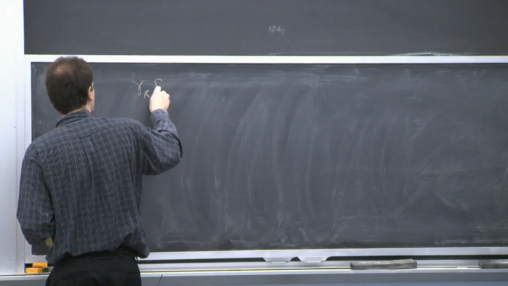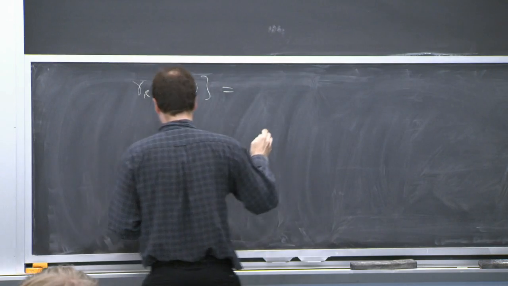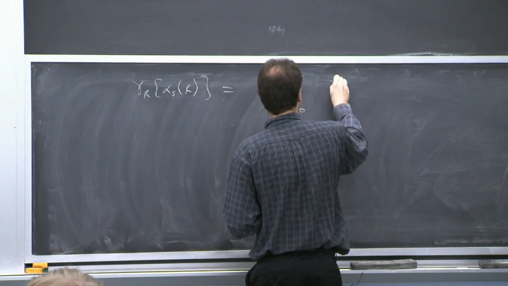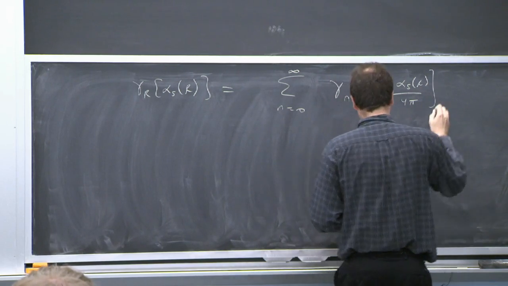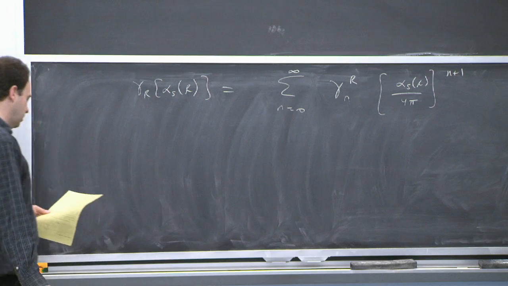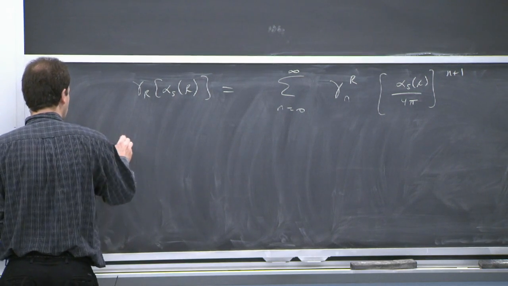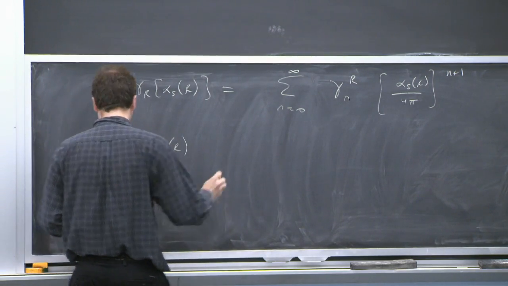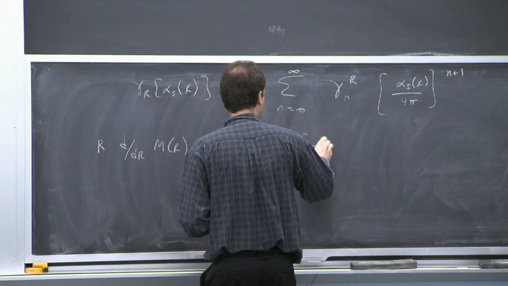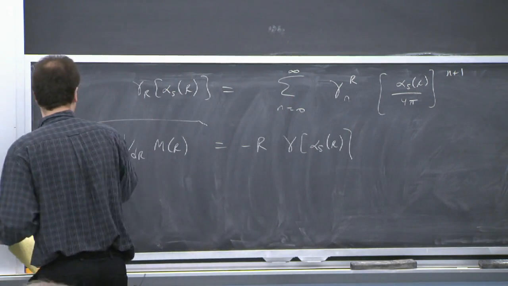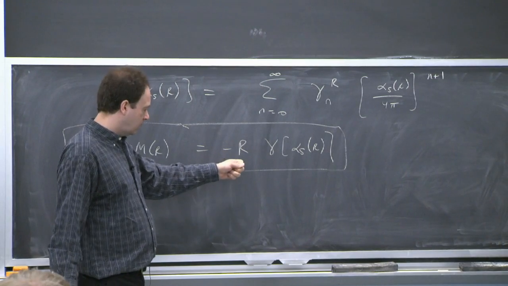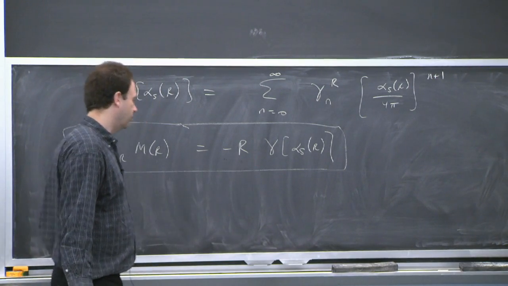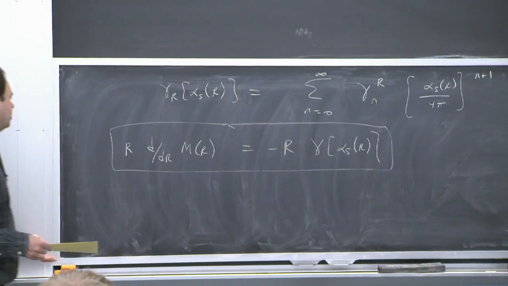So what this guy would look like is, again, just a series. Some perturbative series. Now, the RGE, writing out our equation. The equation we've come to is this. So R d by dR of the mass, because of the fact that we're dealing with a power, we get an R on the right-hand side of this equation. And that's really the only thing that's causing a difference from the standard RGEs that we've solved so far.